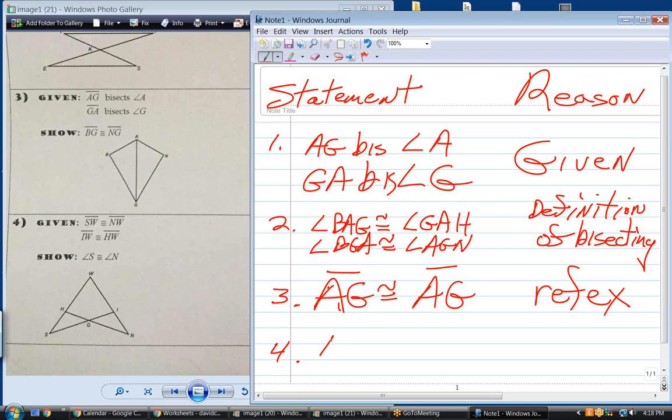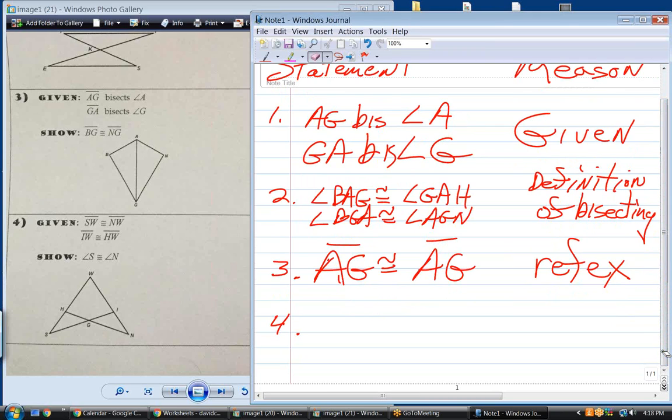So the next step is what? There's actually 2 more lines. Remember, the final thing is to show that BG equals NG. Okay. The intermediate step is to prove that this triangle is congruent with that triangle, because once we do that, we'll know that BG is equal to GN. Is there any way to prove that the angles on G are congruent? The triangles are congruent? No, the angle from the bisector to G. We don't need it. In other words, we already have our 3 pieces of information. There's 2 angles, and there's a side.